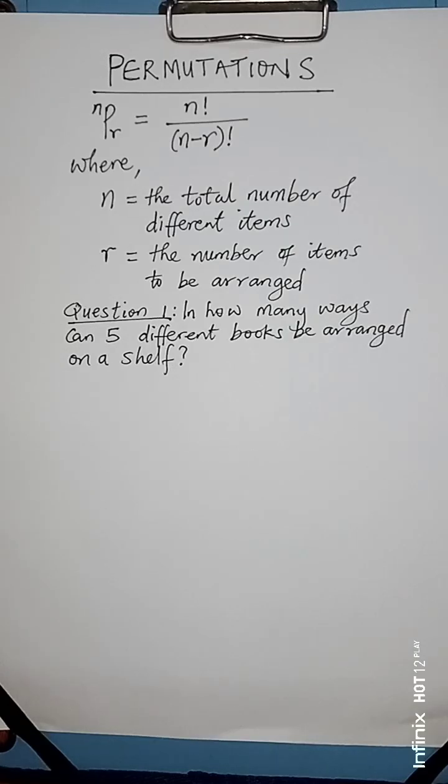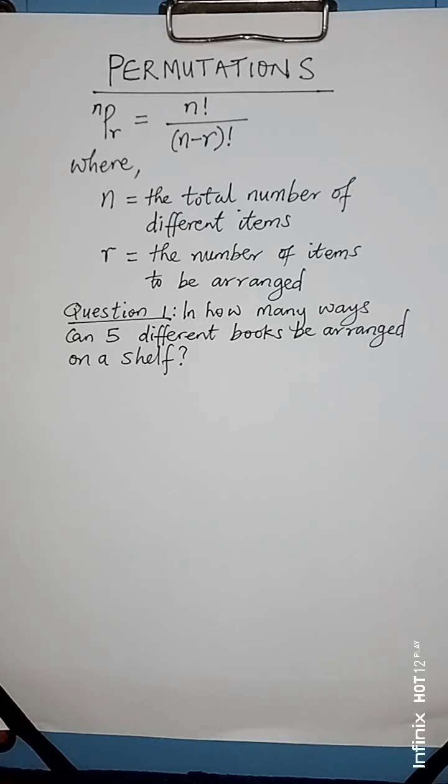Permutations. Under permutations, we're going to see how to arrange a number of objects in different orders. If we have n different objects, it is possible for us to arrange them in different orders of selection. Each different ordered arrangement is what we call a permutation. But we have a formula that can guide us in solving permutation. That way, it becomes easier for us to know how many ways we can arrange the objects.